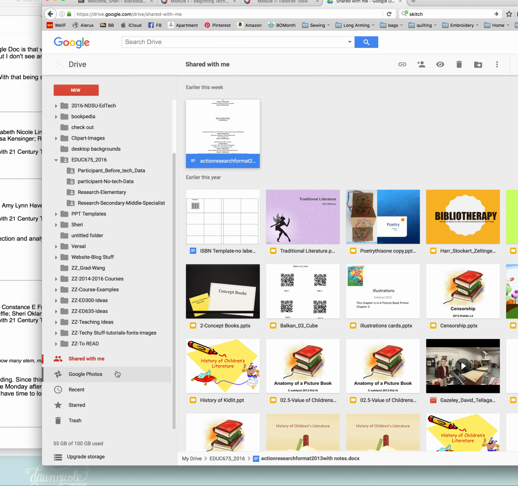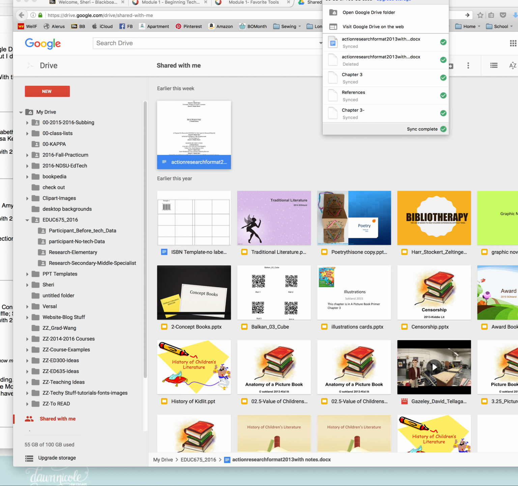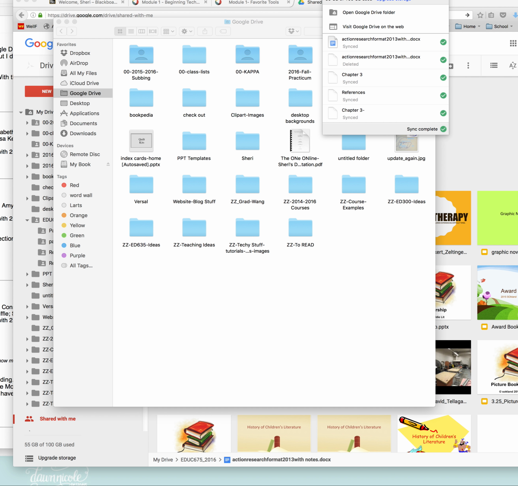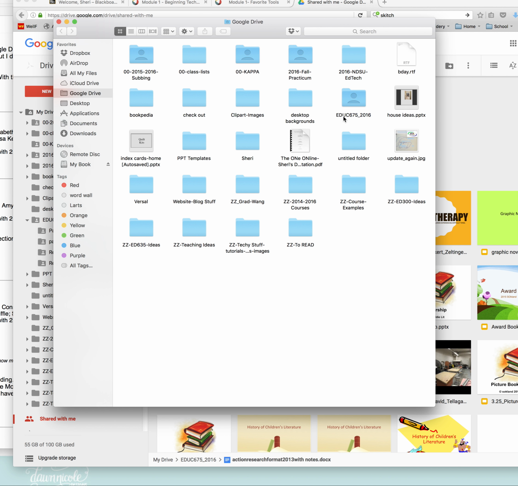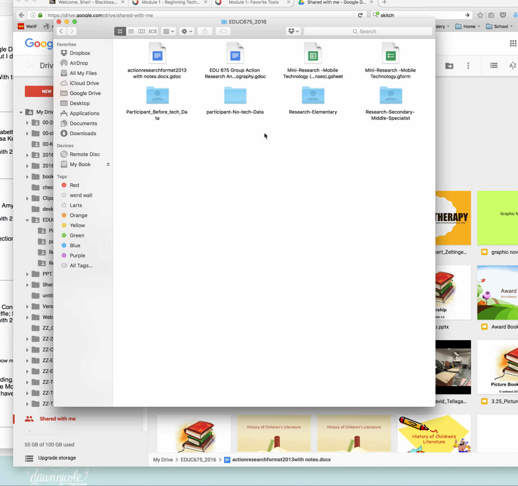But you can put an account on your desktop so that you can access everything from your folder without going into the internet. So here's my Google Drive folder, and it's on my desktop, but every time I'm connected to the internet, it automatically syncs. So that folder that I shared with you will show up. Here it is, and it will have a little person by it because it's been shared, and when you open it, then you'll see all the same files.